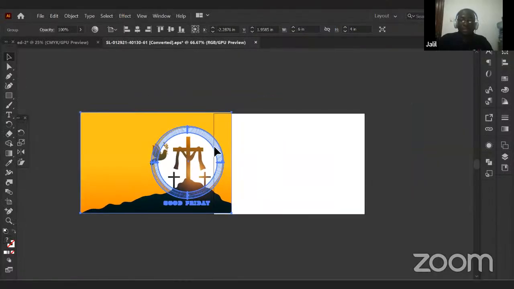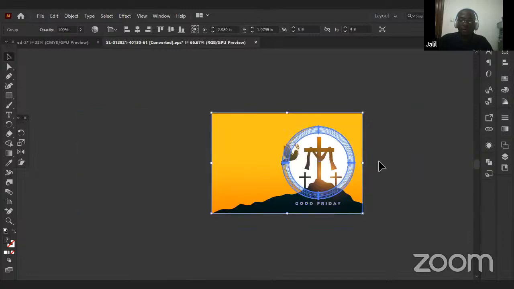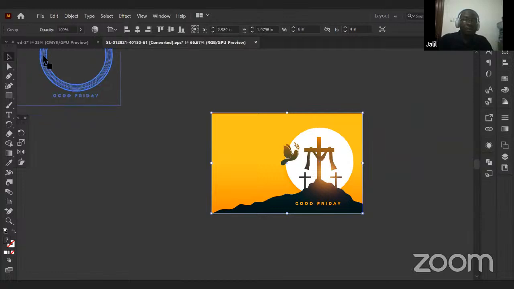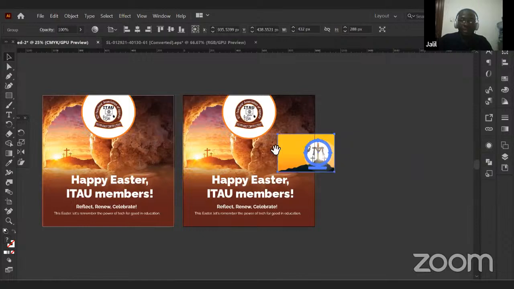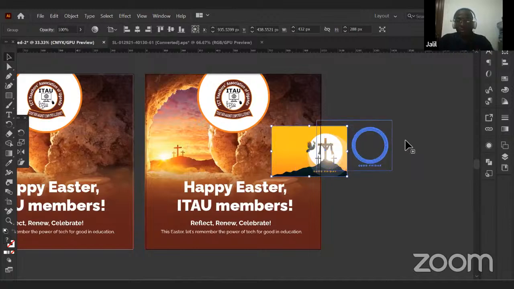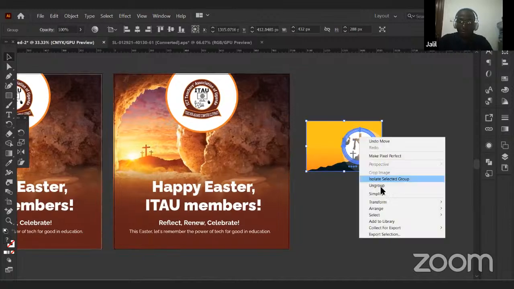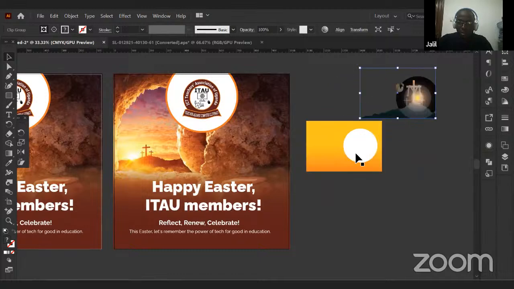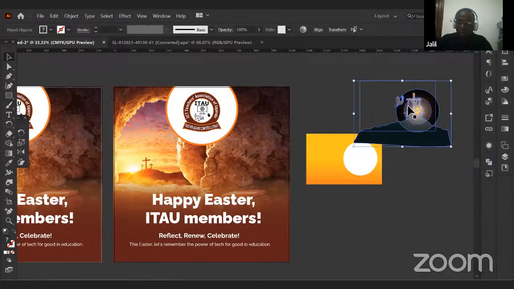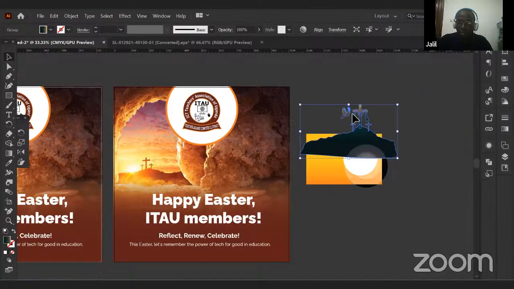So I've downloaded this as a vector, an editable Illustrator file. I'm going to take it to my project and see where I can apply it. I've downloaded a Holy Cross, but I think we have a Holy Cross somewhere in our design, so it will make no sense to have the same content in our artwork.